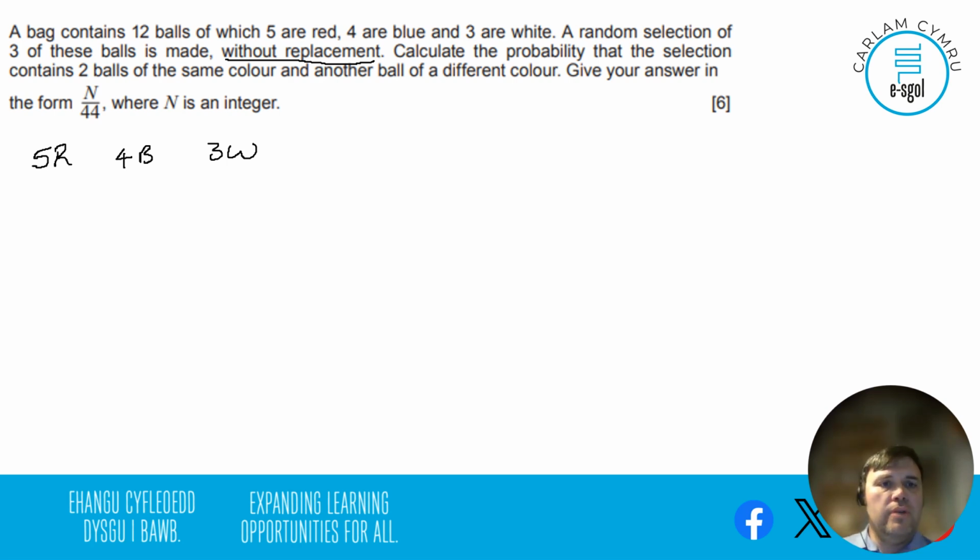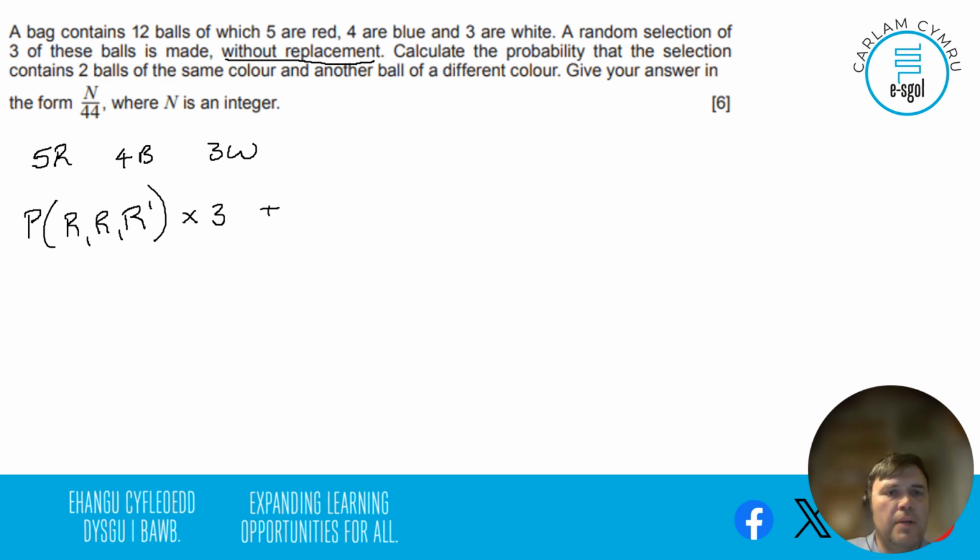Well, the calculator is going to put it in a form we then need to put in. So if we start with the red, if we've got 2 red balls, then the third must not be red. I'm not going to waste my time going red, red, blue, or red, red, white. It is not red instead. So the probability of red, red, and not red can be written down 3 different ways: red, red, not red; red, not red, red; not red, red, red. So I'm just going to times that by 3.